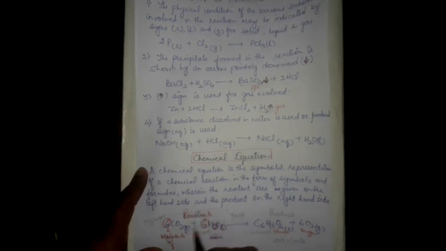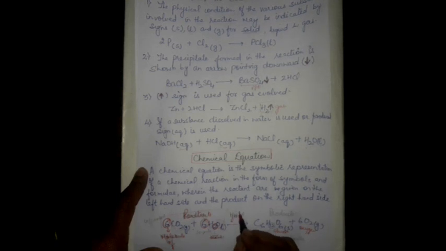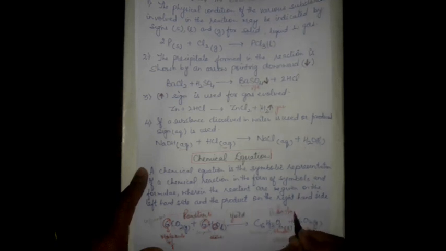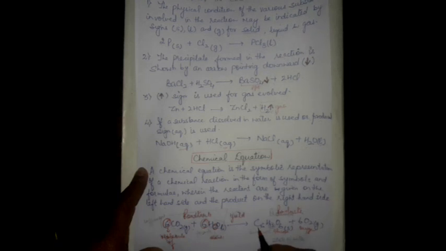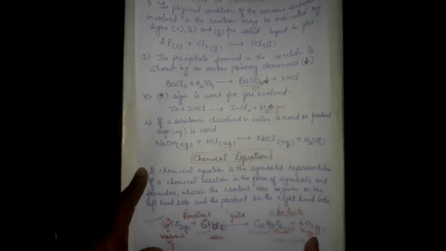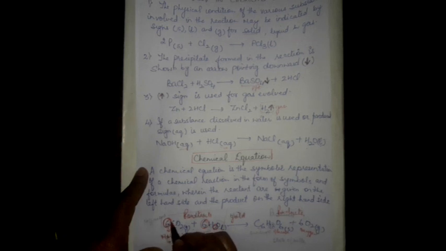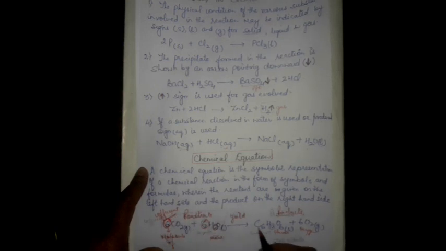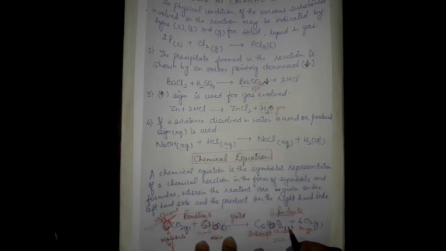And as I have already told you, it yields products. Which products? The new substances, that is glucose and oxygen. Here I have used 6. What is it called? It is called a coefficient. Got it? Now here I have used C6H12O6. Here 12, what does it indicate? It indicates a subscript. Got it?